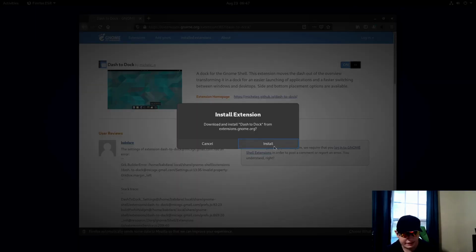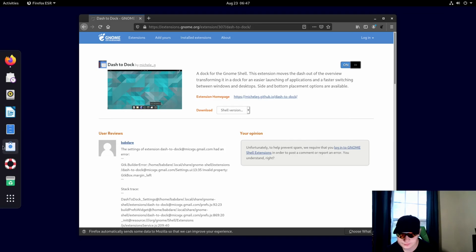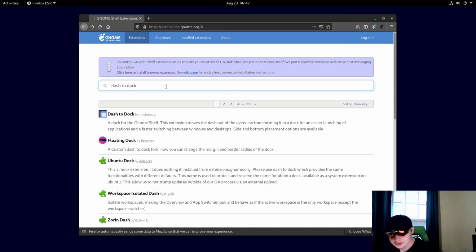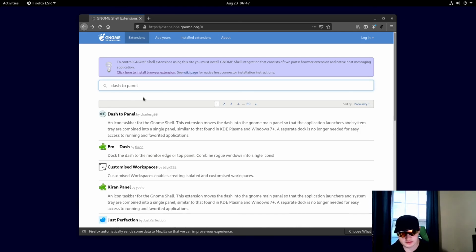You can obviously activate this one, and yeah, you got a dock over here. But you can always just turn that one off and go with one that looks a little more close to home, if y'all know what I mean.